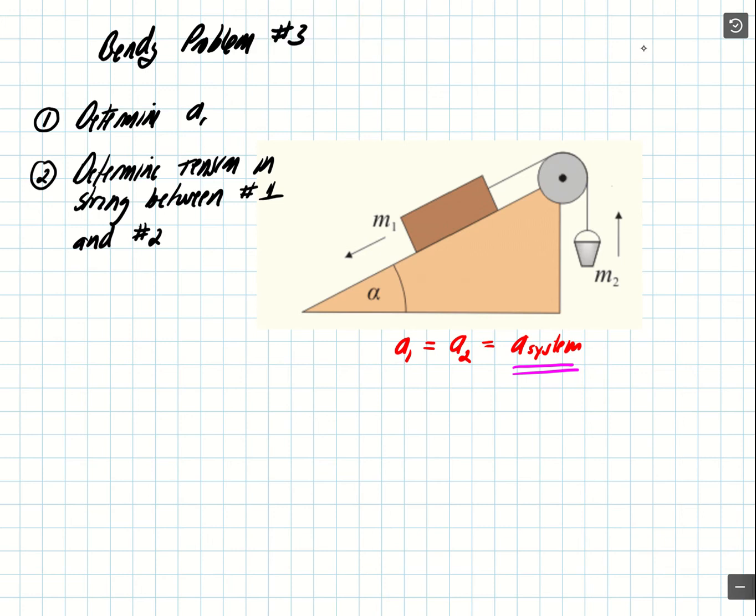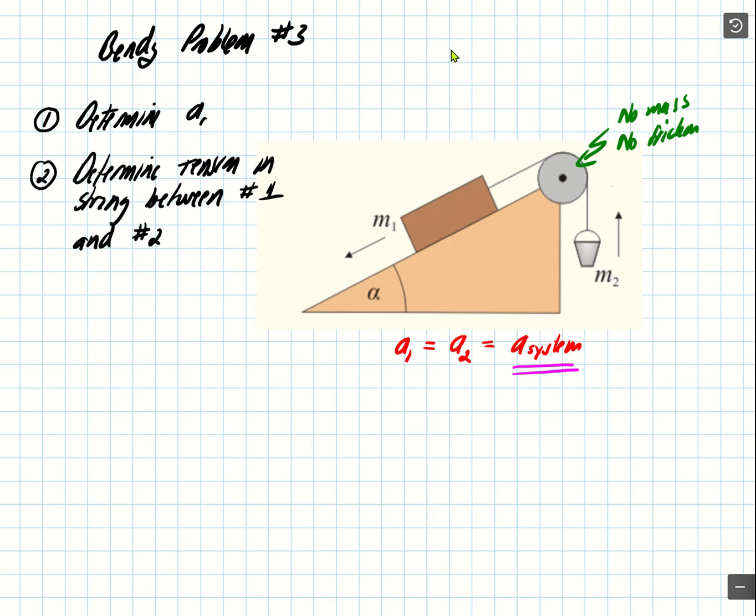As before, our magic pulley has the attributes of no mass. That'll make more sense when we get into chapter 7, and then it also has no friction. So all it does is bend what's going on. It has no influence on the acceleration other than to cause the change in direction.